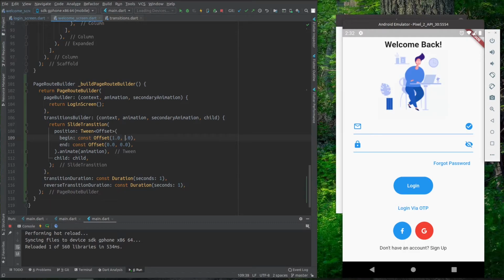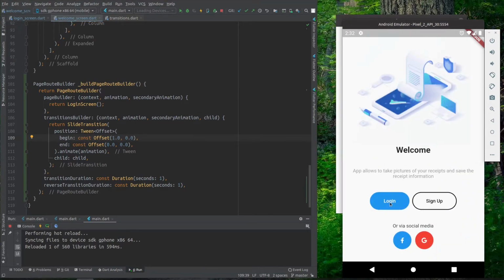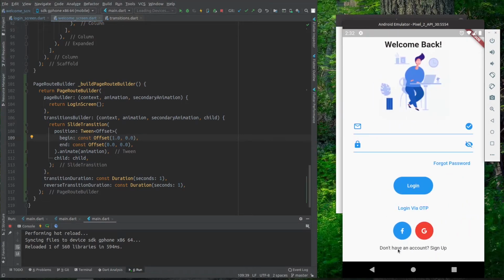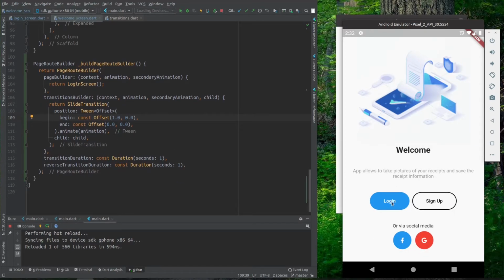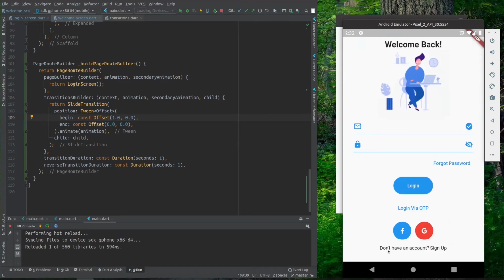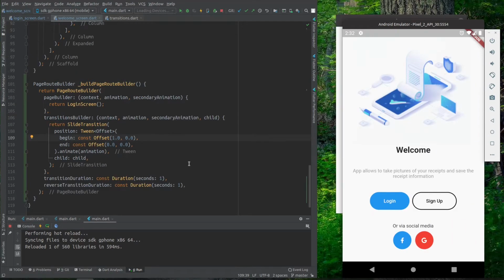So let's use it from the right for now. Remember, we changed the duration, that's why it takes so long. I want to show you something else.